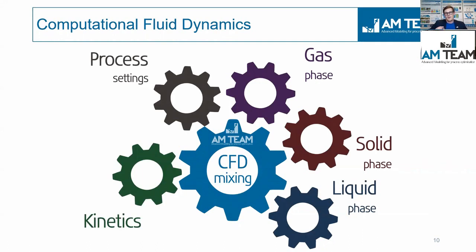We typically present CFD like these gears. We call them our gears here. And if you look at CFD, it can include liquids, solids, or also gases. This is what we call the phases, 1, 2, 3 phase. It can actually include all of those in a simulation. Of course, CFD is also capable of including in the simulation your process settings. This can be viscosity, temperature, a certain design, a certain size, scale, flow rates. This is the process settings.